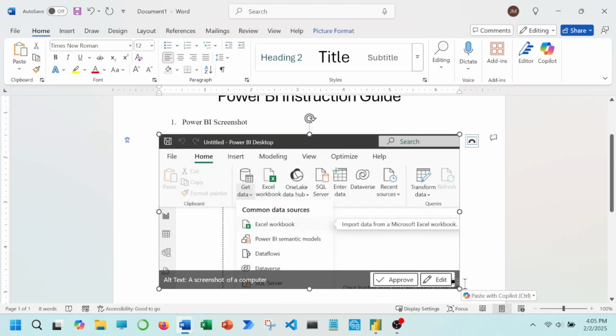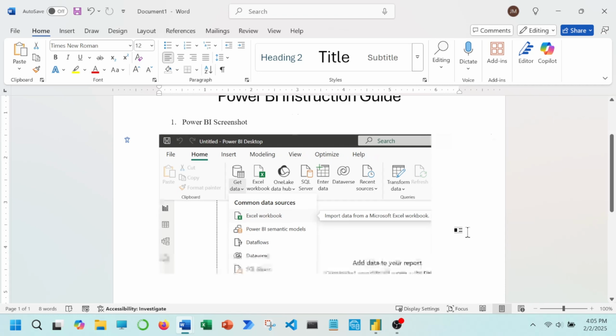Now that we have our screenshot in our Word document, we're going to add a rectangle shape so that we can show the user, this is what we're going to select on the Power BI screen.